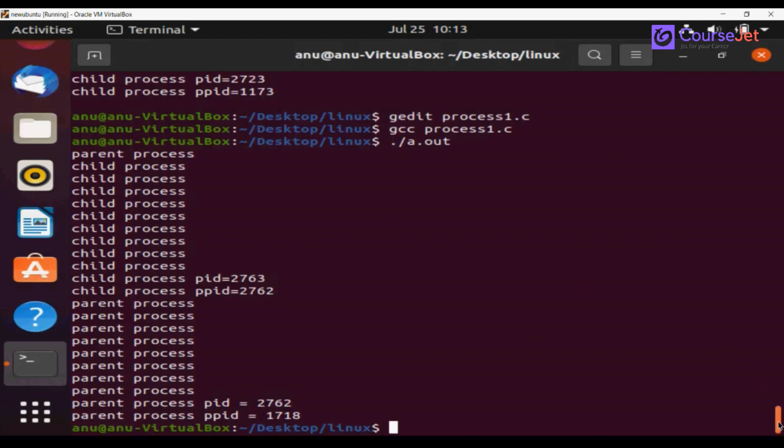And one more thing we need to discuss here is why it is executing both. Actually it is executing both if as well as else, right? So how it is executing, we will see tomorrow.